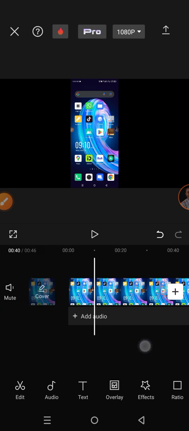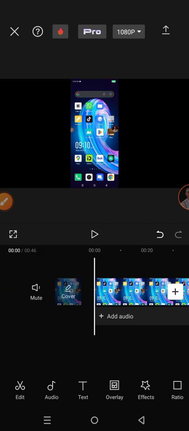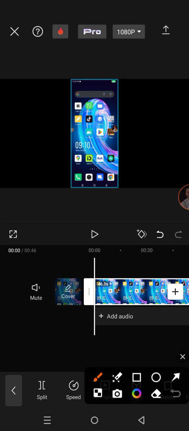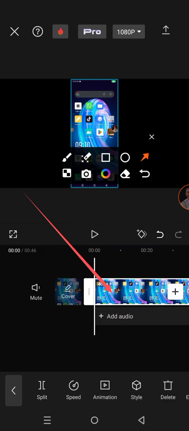Now if you highlight this timeline, you can see other things will come up. All these icons will come up.